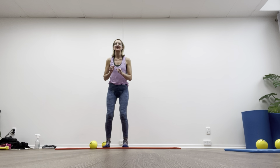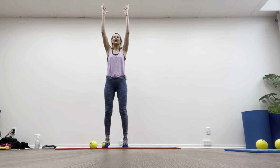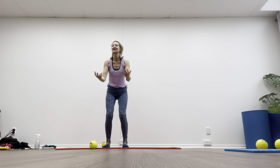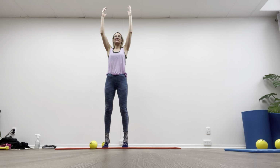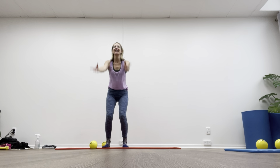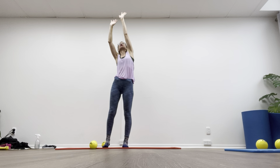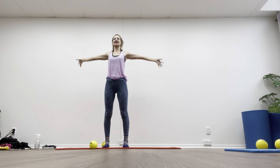Catch balance, soft knees, ready, and go. Lock it in, shoulders, centre, glutes, hold. Soften off, and again, let's go. Hold it together, hold it together. Awesome, save, again, let's go two more. Scoop, hold it together. Yes, one more, and lift, launch it up, hold. And keep the arms lifted and reach. Well done. Taking the arms down the back.